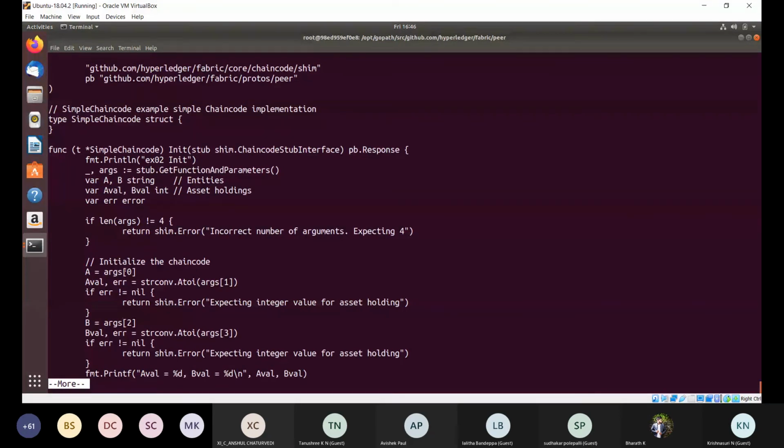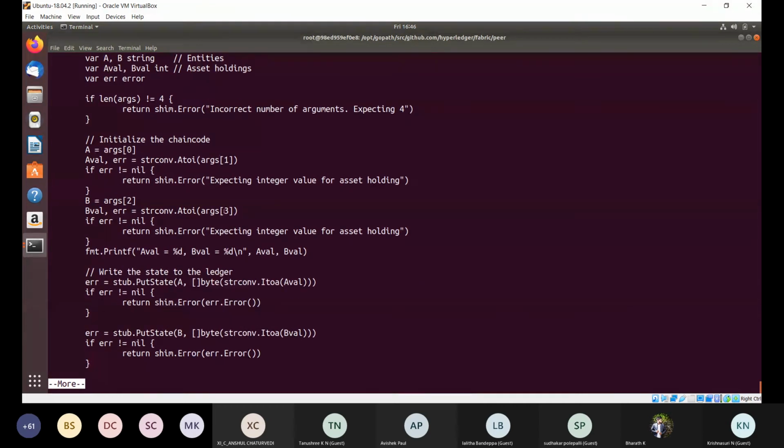Args of 1 will contain the value 100, which we are converting from ASCII to integer and allocating to A val.